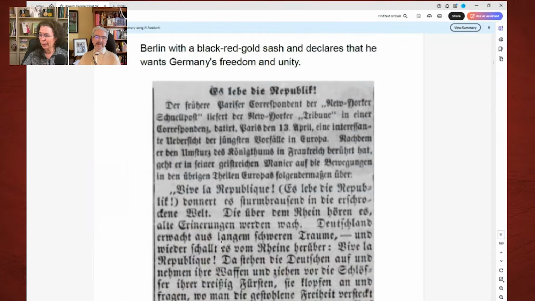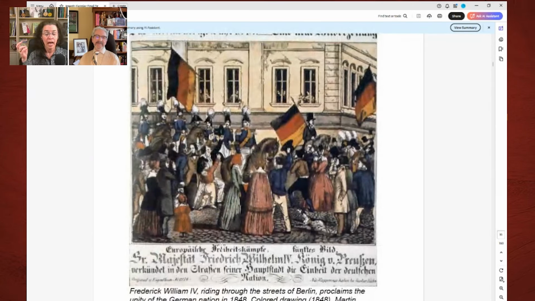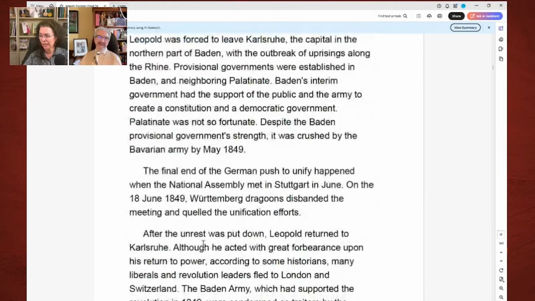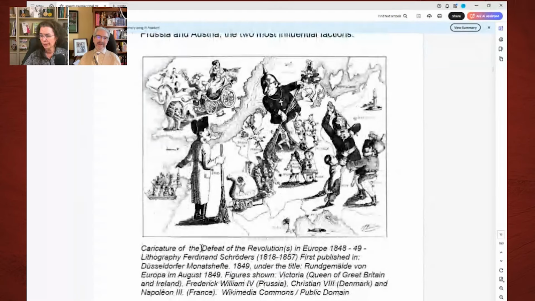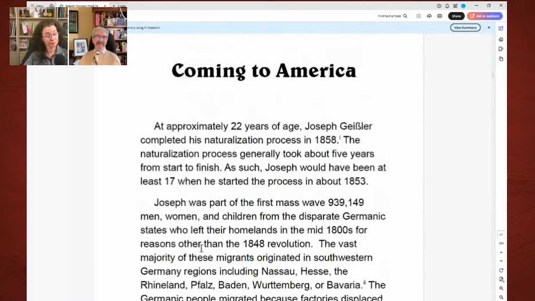I have different clippings from newspapers about what I didn't know, and this was the likely push factor for him. Why would he have migrated in 1853? Well, there was this revolution in 1848 to unify the Germanic people. Following that, there was a crop failure, and most people started going to America after that. So I would have that insight in there just to understand why he would have left, what it was like, and so forth. I like this. Yes, it makes sense.